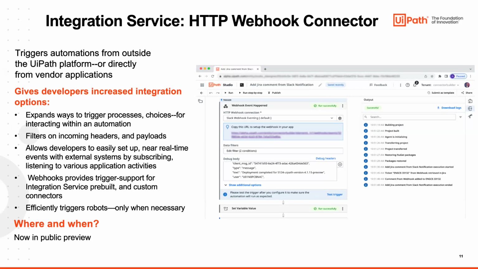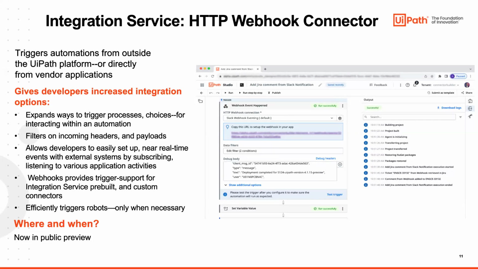It also provides efficient triggering, because the API calls required for polling are reduced with webhooks, since the change comes from the vendor rather than UiPath asking for any change in the vendor system.